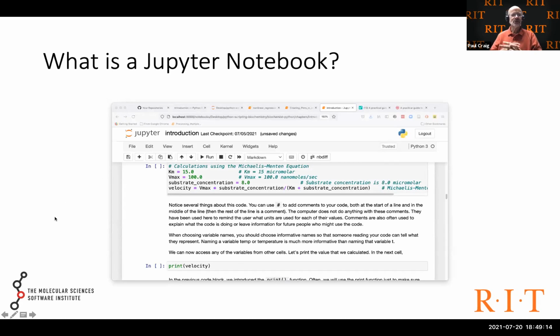So what is a Jupyter Notebook? A Jupyter Notebook is an online resource, so you have to launch the notebook in a browser. Within that notebook, there are cells. You can do calculations in those cells. You can write text in those cells. So it really is a notebook in the same way we use a scientific notebook, where you would write text and commentary. You go through and do calculations. But the power of this is that the calculations are done by Python. And so you can do some pretty remarkable things. Basically, anything Python can do, you can do in a Jupyter Notebook.